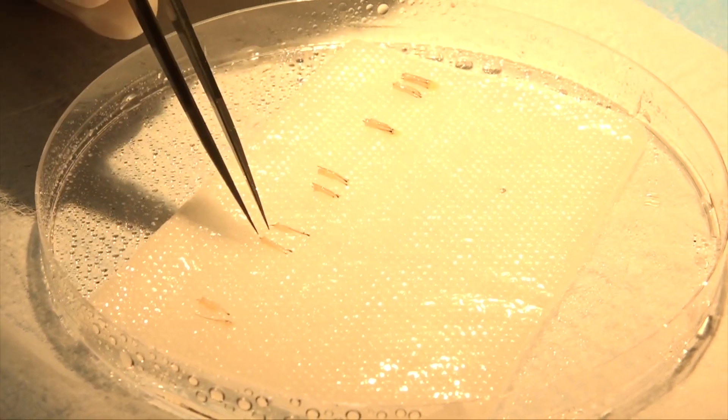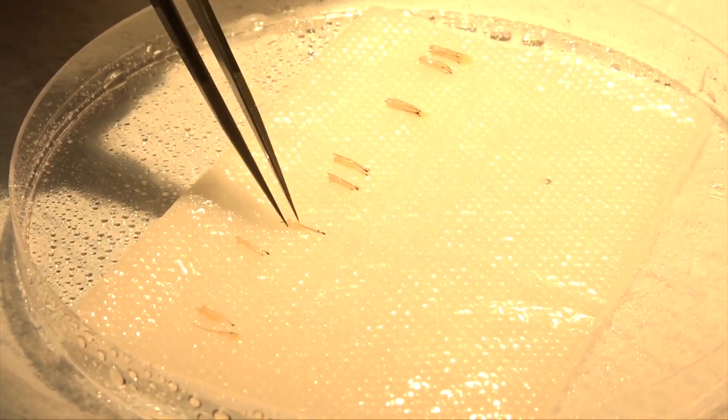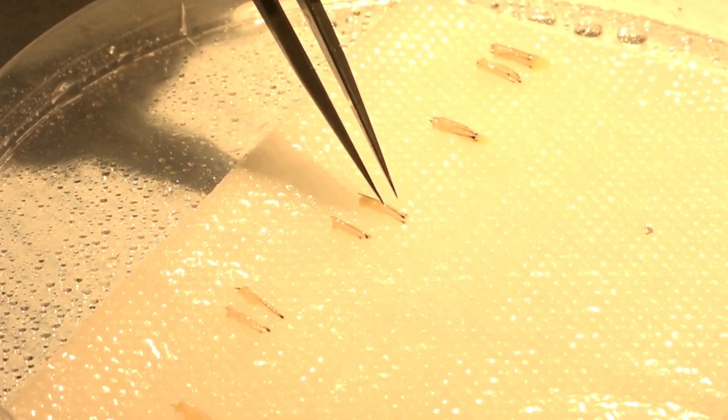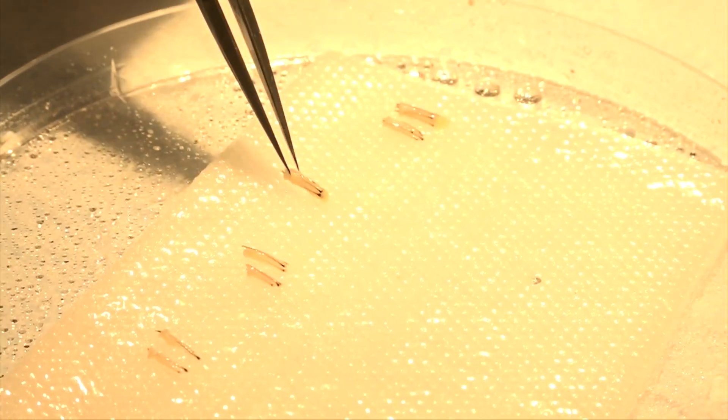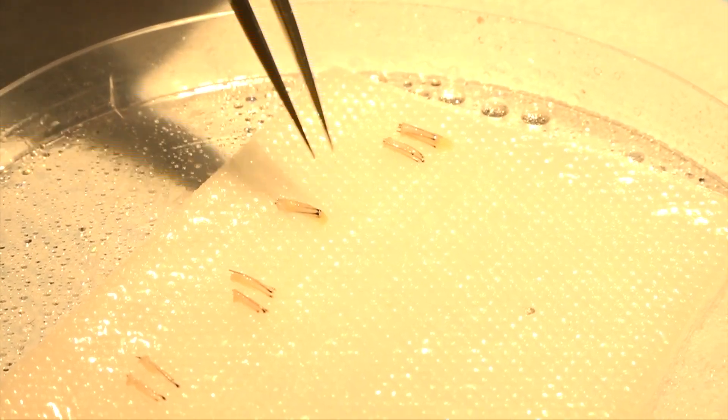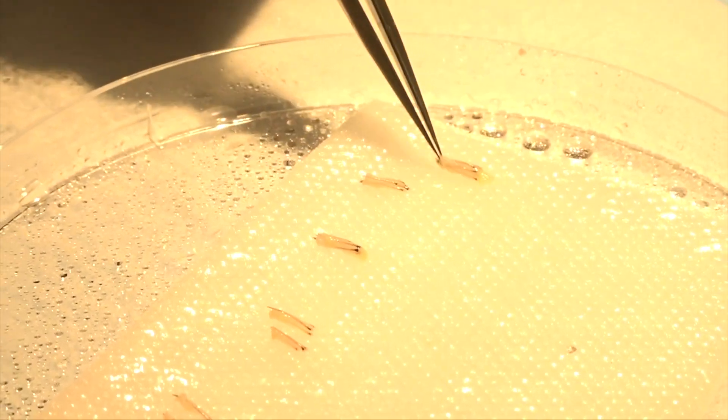Units. These are twos, you can see the two follicles at the bottom. We have threes, and Nick had amazing density, so we even have some fours and five hair units, which will be great to create that density that we are going for.